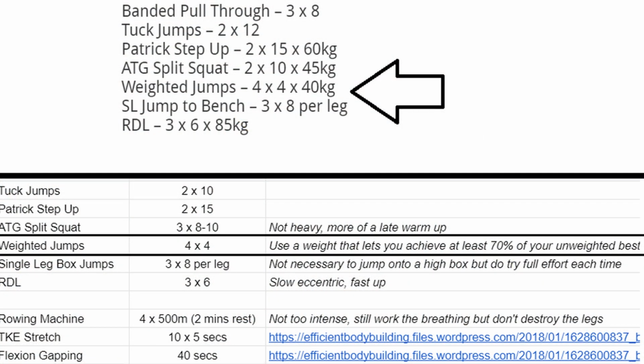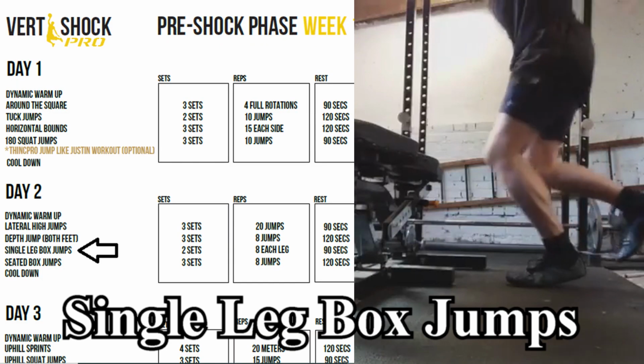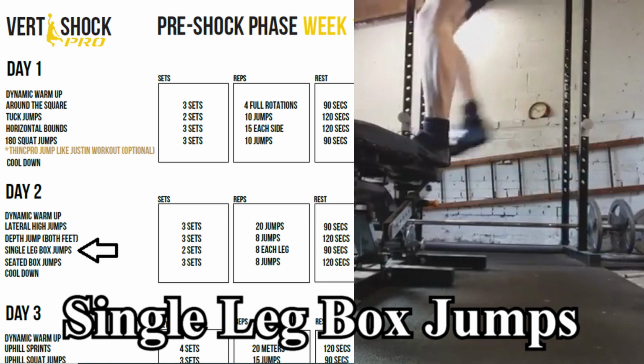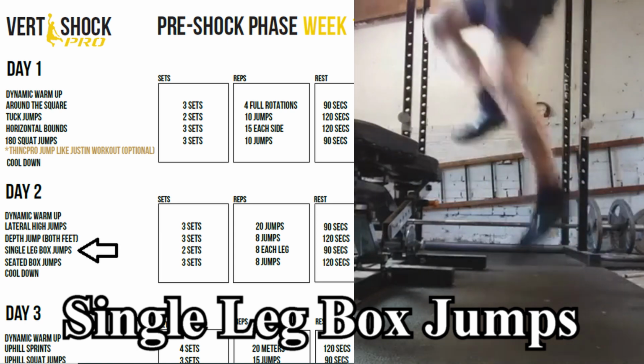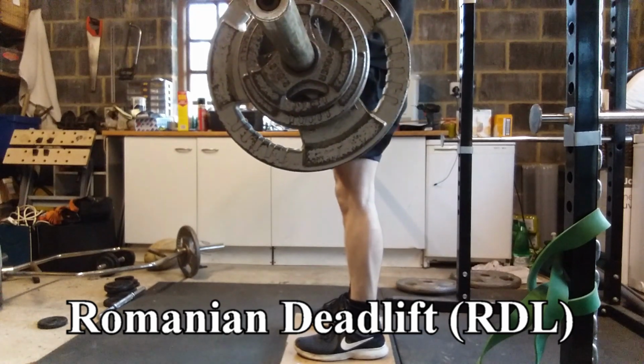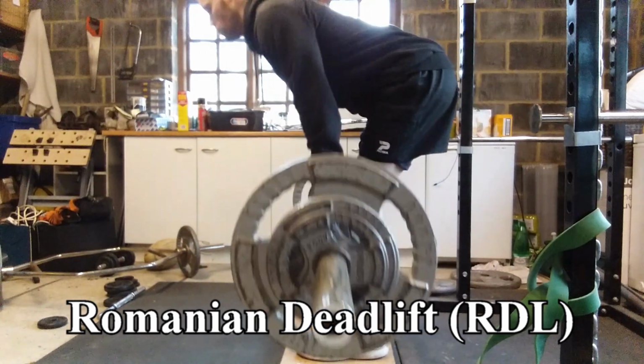For that reason, my training journal has 40 kilos written in it, but in this spreadsheet linked below, I've used Mike Boyle's guidelines, which would have meant me using maybe 6 kilo dumbbells. Next, I have single leg box jumps, or in this case, bench jumps. At least 3 vertical jump programs I've read have these in, and again, Vert Shock includes a few sets of 8. Then to finish, some RDL, lowering quite slowly, then faster up.